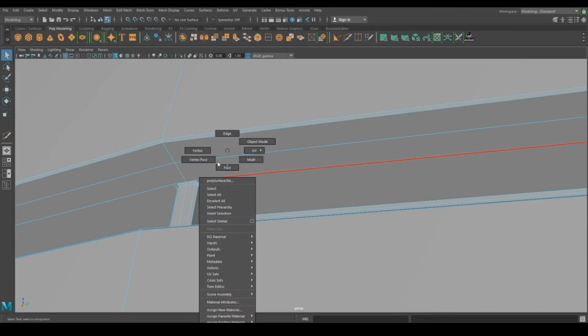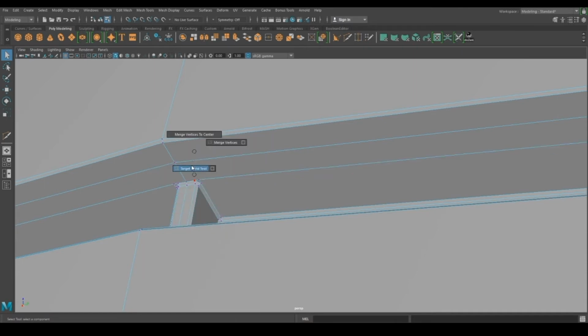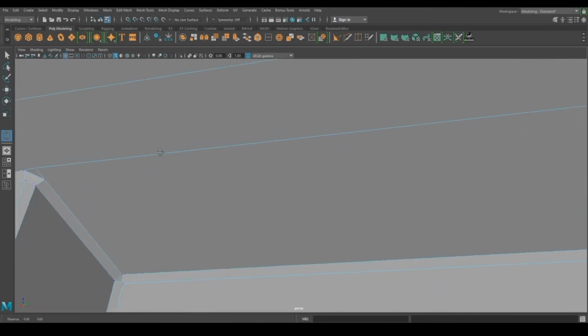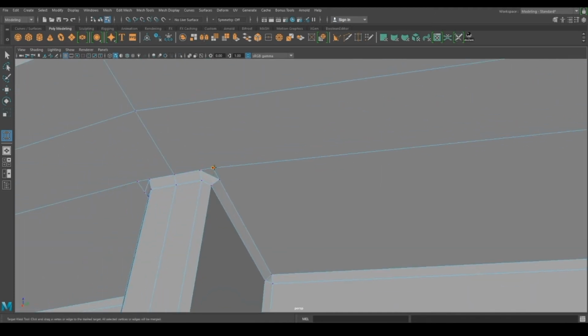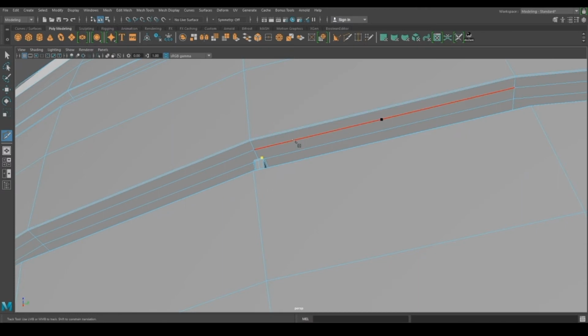And then it looks like we can do this. So let's go to vertex. Let's go target weld tool, and we're gonna go boom. Select that, connect that. And then instead of 50%, let's try 90. Let's try 90.